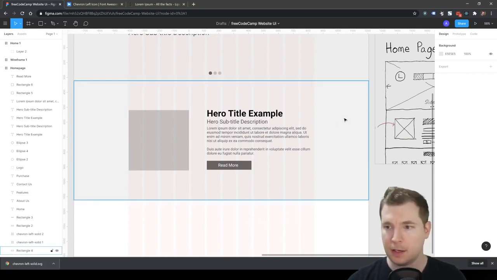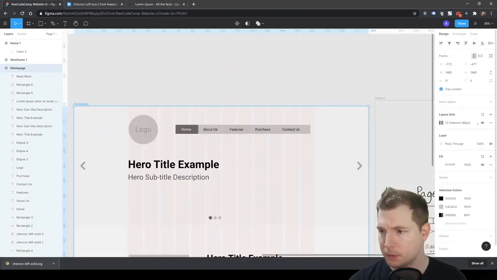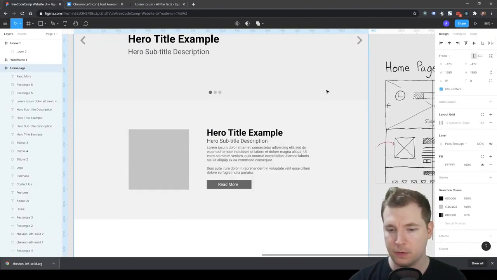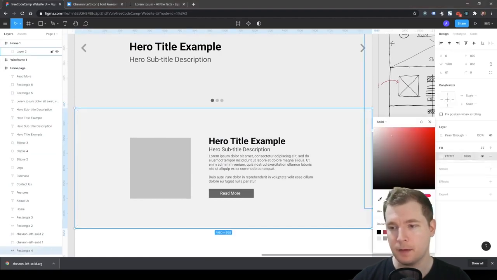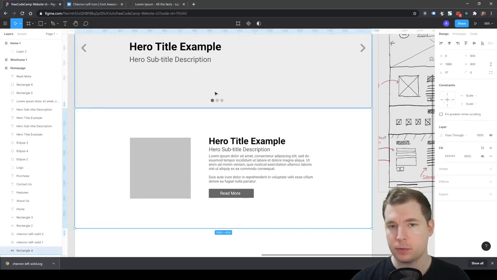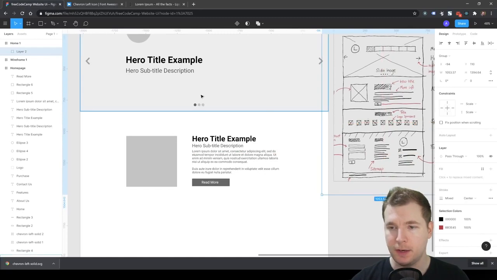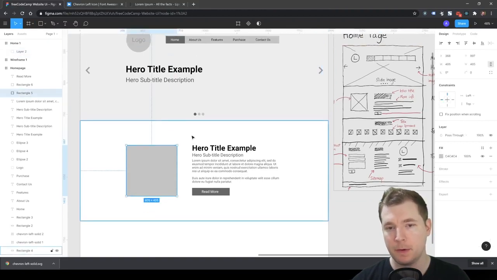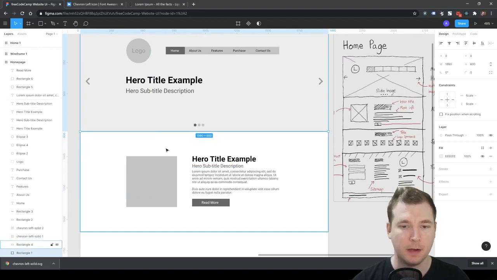Now let's take a look at this section without any grids implemented. I'm going to turn them off over here, and I'm also going to take off this gray color for the background of this section. And we can see that it's looking pretty good. If we take a look at our original version here, we can see that we have quite a bit of padding here from the top to the bottom. That's almost 200 pixels, but we could reduce that in the future. It's more about keeping the sections similar.